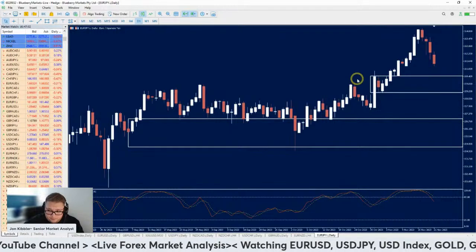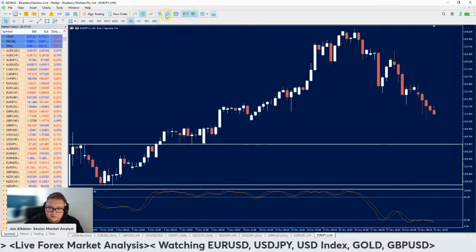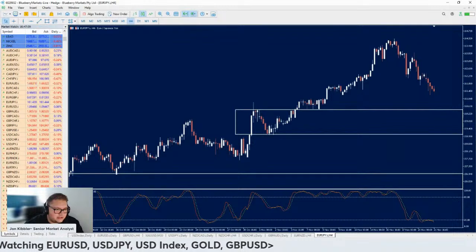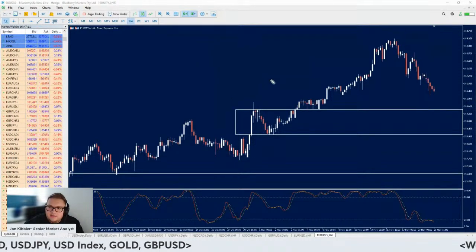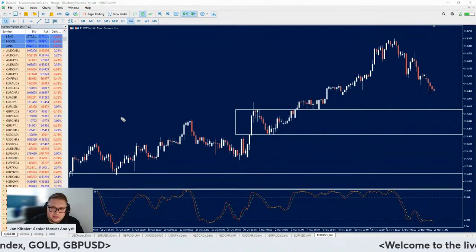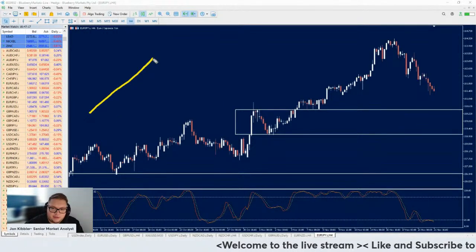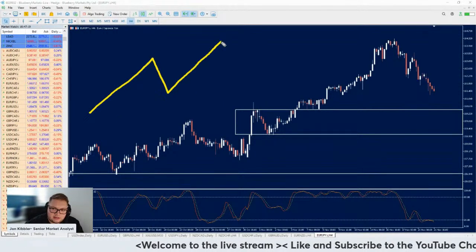Already. But this is where we can go to those lower time frames and have a little look at those support and resistance levels, and you can start to see one of my favorite things to do, which is look at the phases in a market, right? So if the market is in a bullish trend, you should see phases like this, okay?